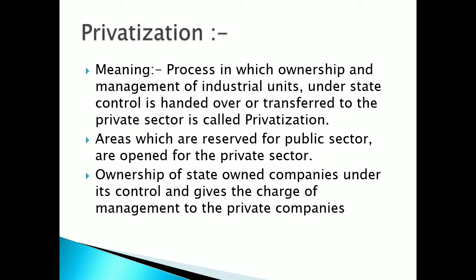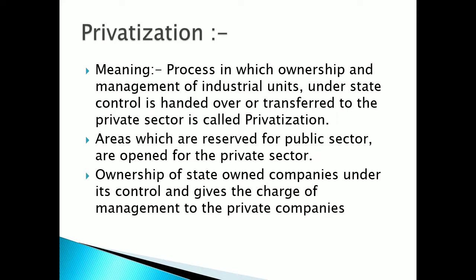Privatization is done in the following ways: areas which were reserved for the public sector are now open for the private sector. Earlier, so many things were done only by the government. All these areas reserved for the public sector are now open for the private sector. So this is the first way privatization has been made.